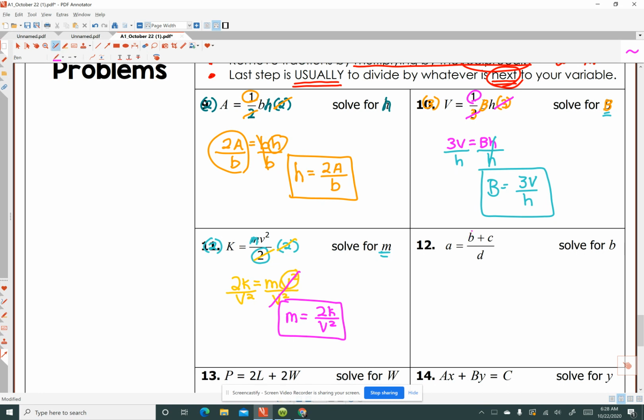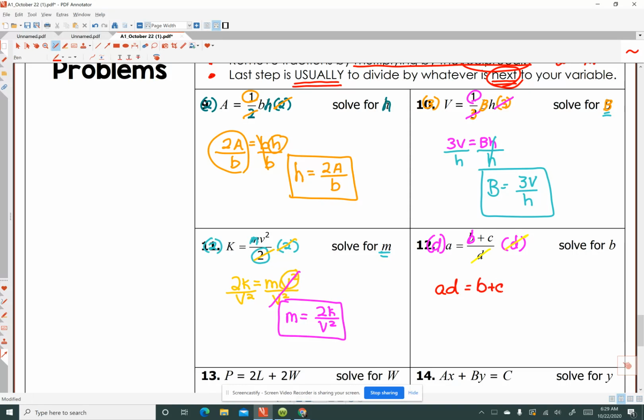So we're solving for b, and the first thing we want to do is take care of this fraction. So we're going to multiply both sides of this equation by d. Cross out that. I don't want to use the yellow, it doesn't show up very well. So on the left side of the equation, I have dA. I'm just going to use the commutative property to write it AD because I like my variables in alphabetical order. dA equals AD, we know that.